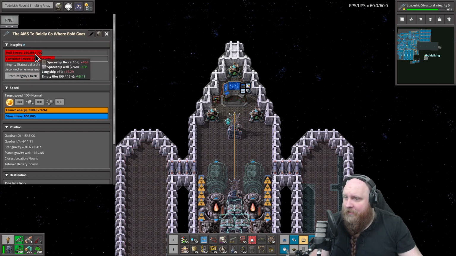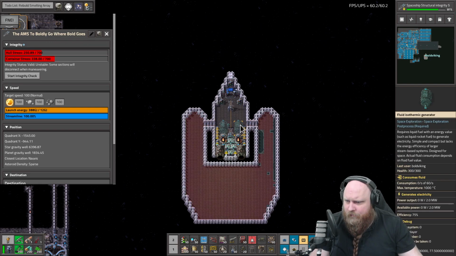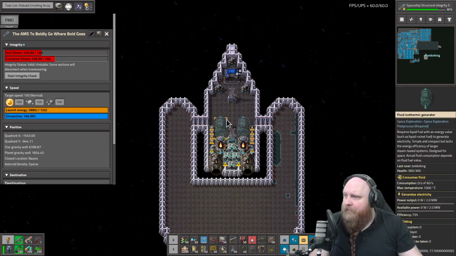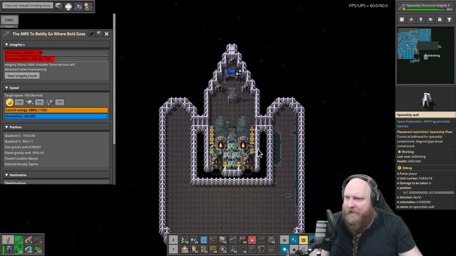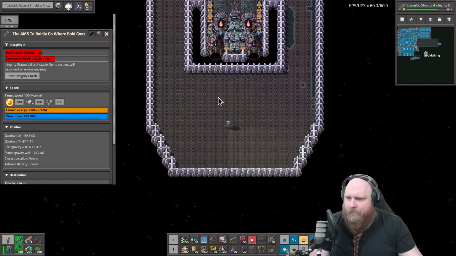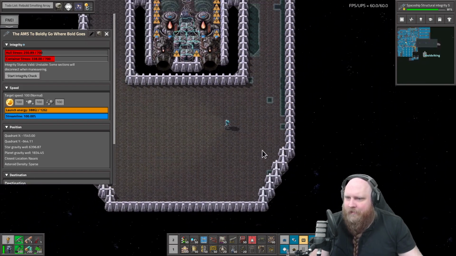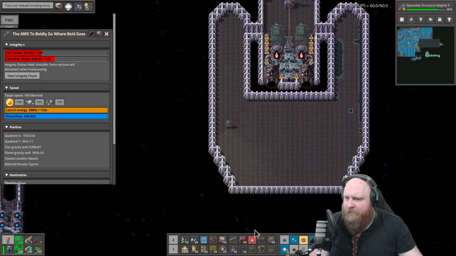Yes, hull stress-wise, it seems to be correct. No, it's only checking the front of it. It's not checking the back of it. That's a bit of an issue. Yeah, that's not good because these parts over here are missing. So we do need those parts.